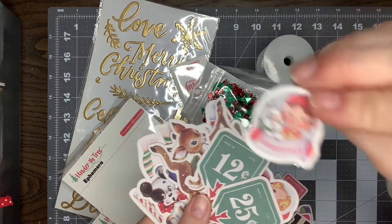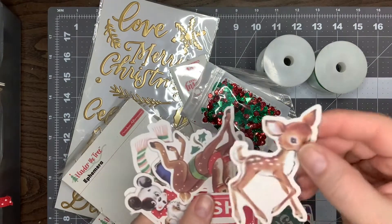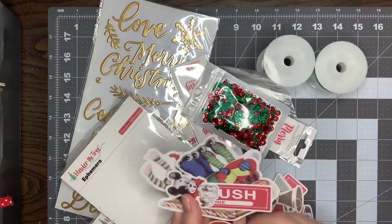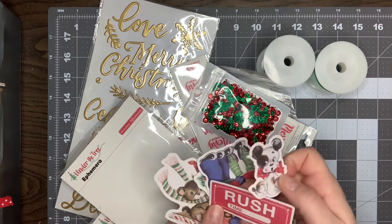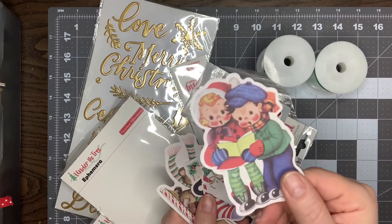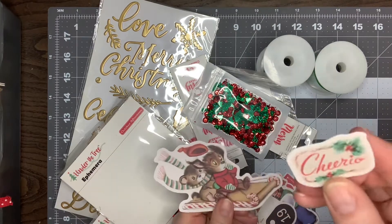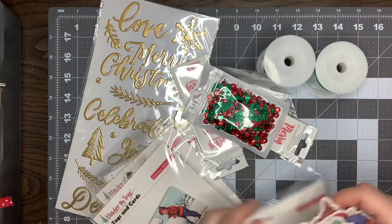A tiny little snow globe, more vintage tags — 12 cents, 25 cents. That's a cute little deer, some reindeer, a little vintage looking tag that's made out of bells, another little numeric piece, a little puppy. Some adorable little carolers reading out of their song book, a little vintage tag that's a stocking, another tag that says Cheerio, and some animals on a sled. So that's a very cute ephemera pack.